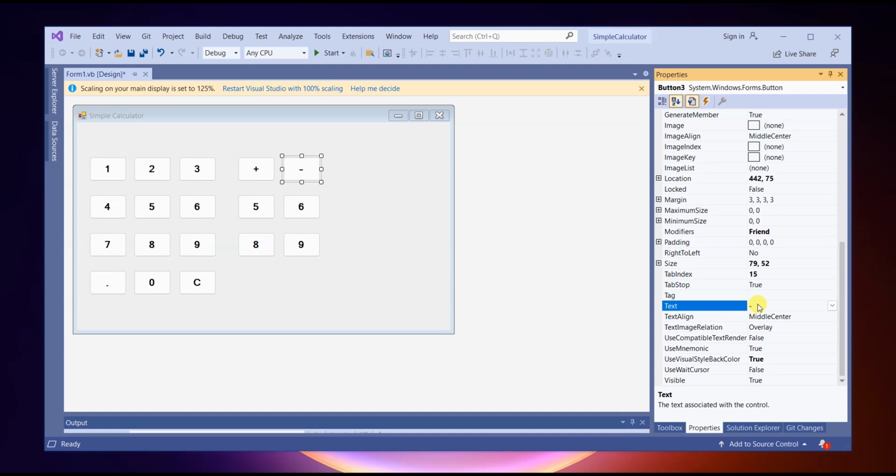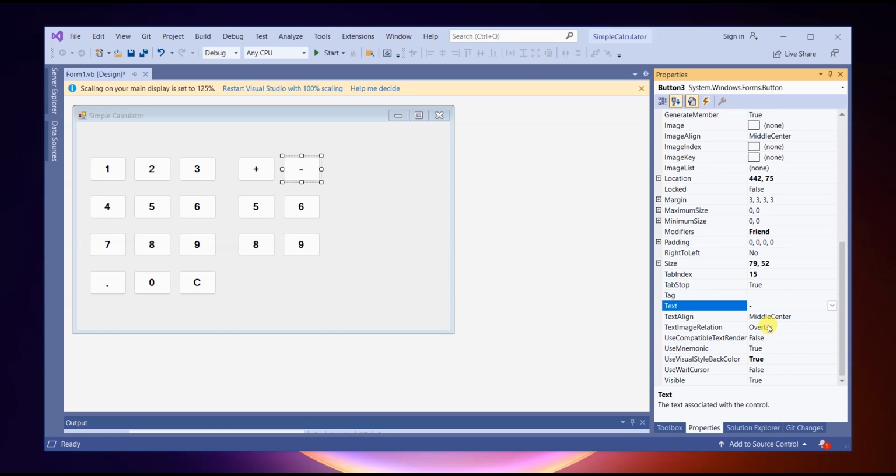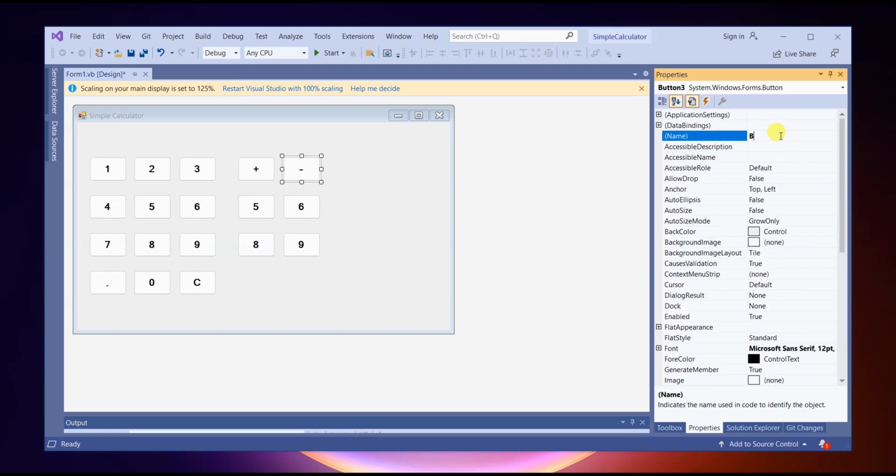Then change, and let's increase the size, or it's okay. So let's go to the name. So btn minus. Then let's come to the 5.